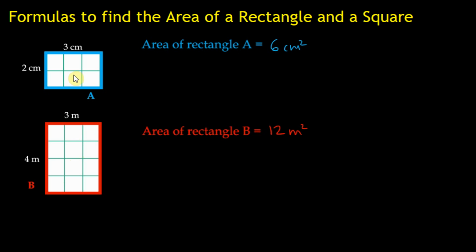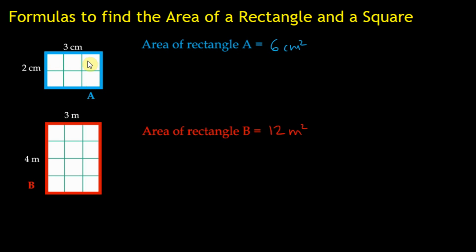Now grid method is an easy way of learning the concept of an area. However, we cannot keep counting the grid squares all the time to find the area. Hence, we use formulas to find the area of such two-dimensional shapes. Then you might ask, what is the formula to find the area of a rectangle? Let's see. Now notice inside rectangle A, there are 2 rows of 3 grid squares, which are 1 square centimeter.